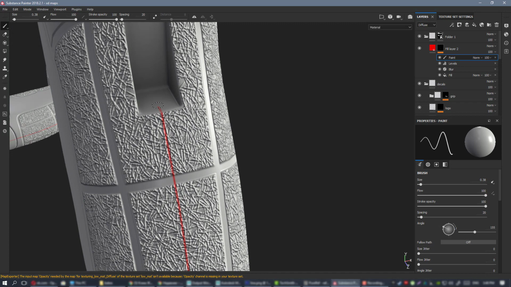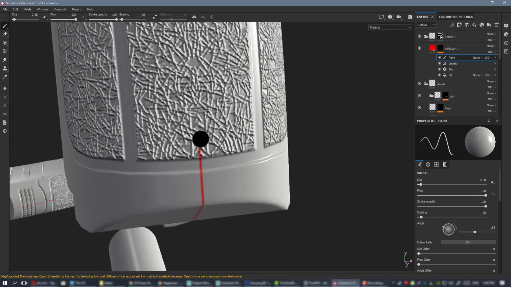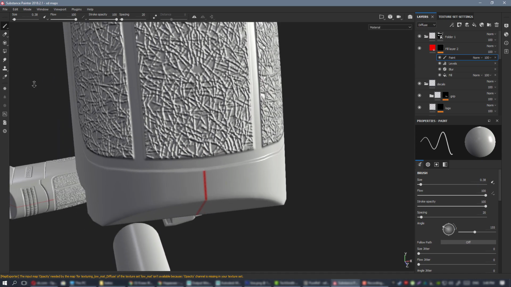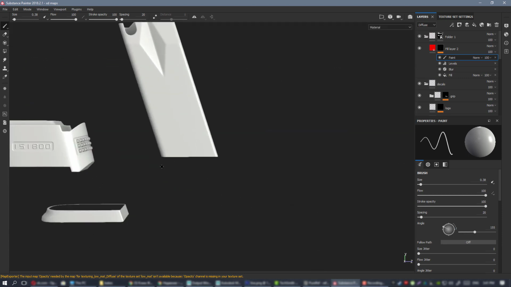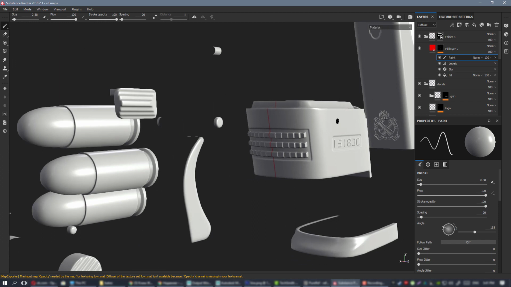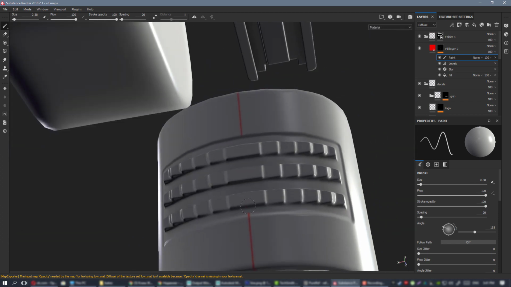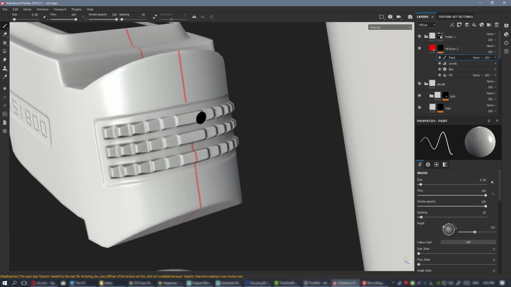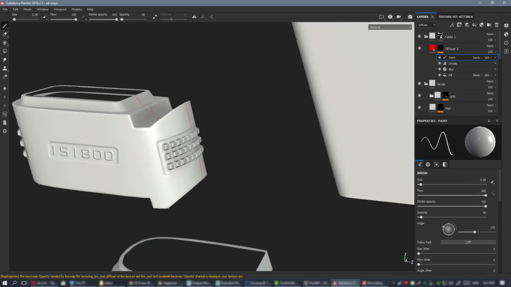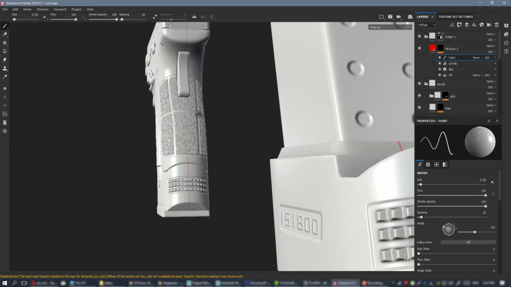The main thing is to have this on the exterior of the frame. Right there. And on the mag, same thing. I don't need it right there, like so, right there. Okay, now this seam looks pretty nice.